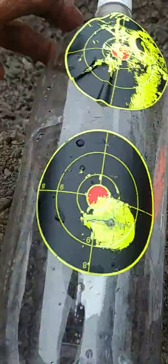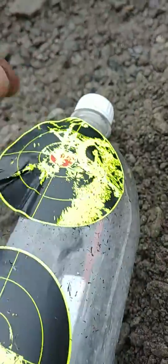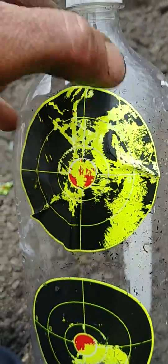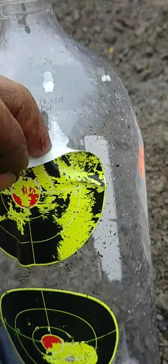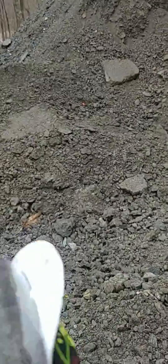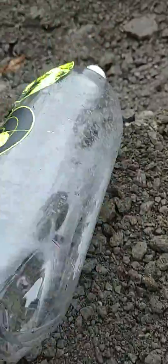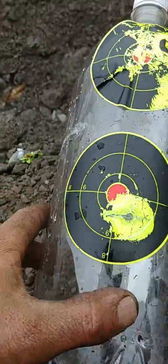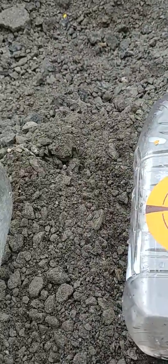This one flipped over fast. I don't know where this one hit because of the splatter target. That one hit high. I don't see a hole — maybe it didn't hit the top one. No go on the top one, but that bottom one... This one flipped over early so I lost all my water. It must have hit here where it flipped over.